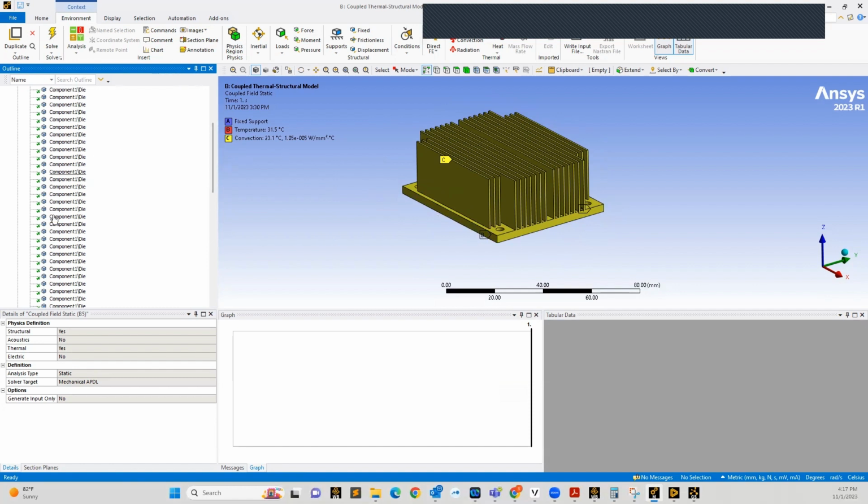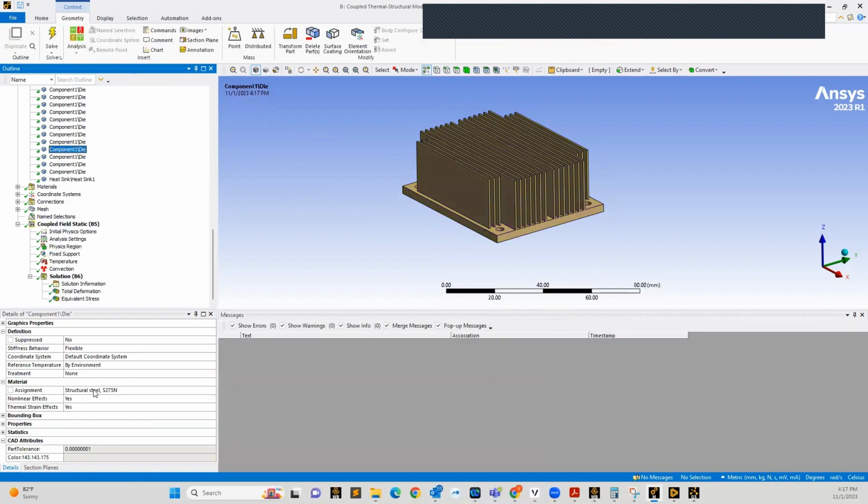Now, in this example, I've got a lot of dies, right? So all the dies I'm going to leave as just the same default structural steel material that Ansys automatically assigns. But the thing that I do want to change is this heat exchanger, okay? Now, this heat exchanger, I want to change it to be that graphite material that we added earlier from Granta.